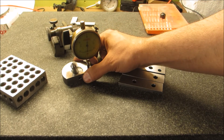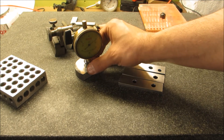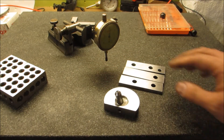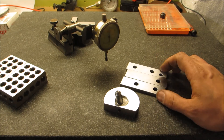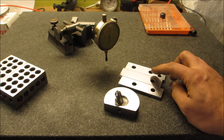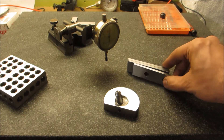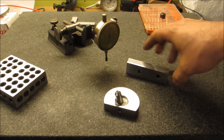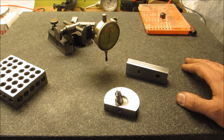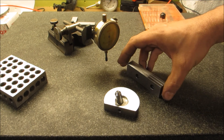The machine is capable of holding tenths. This is a chunk of scrap metal that got turned into parallels for my shaper. I think these may actually be as accurate, if not more accurate, than the jaws of the device. What am I expecting here? Most likely this will be used as packing for the surface grinder anyway. With that said, I think I'm done.